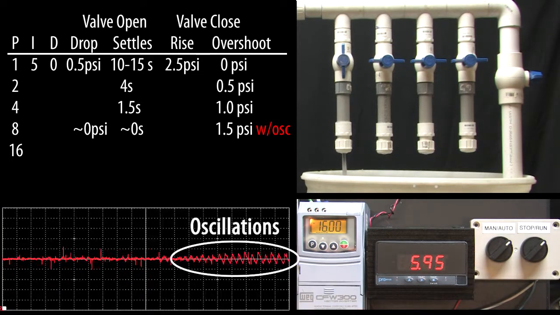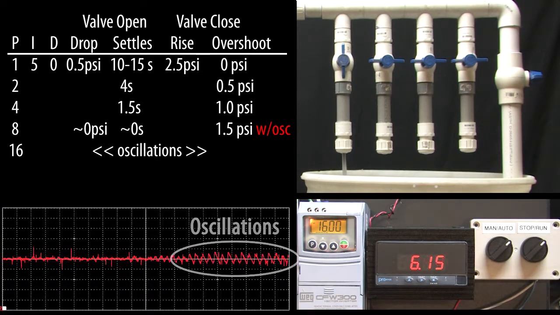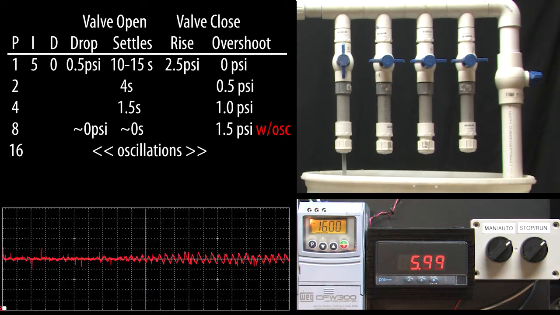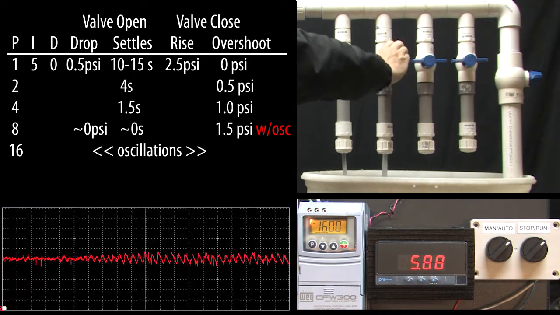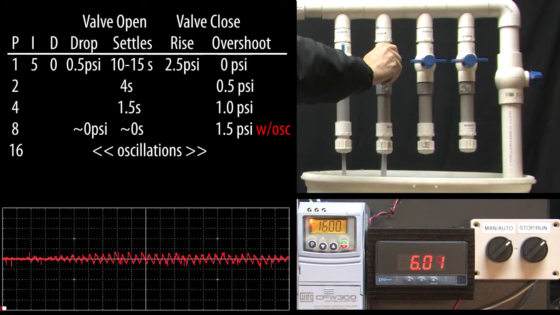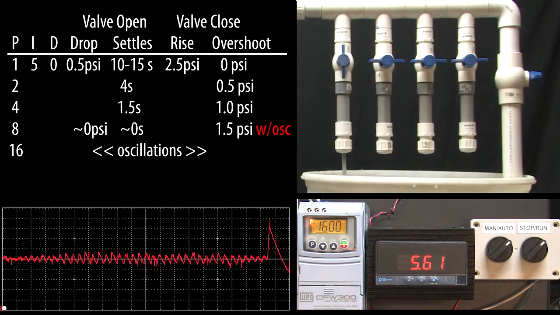But just for fun, let's ignore that and double the gain again to 16. Uh-oh, now the whole system is starting to oscillate. The gain is set so high that the noise is forcing PID to overshoot in one direction, and the correction is overshooting in the other direction, so the system can't ever settle out. This is an unstable system. If I open a valve, you can't even see the pressure change because the oscillations are so bad, and when I close the valve, we see the expected response. This system is on the verge of falling apart.